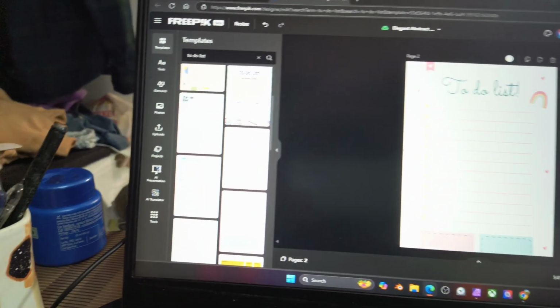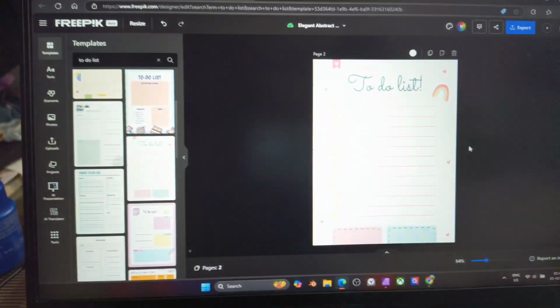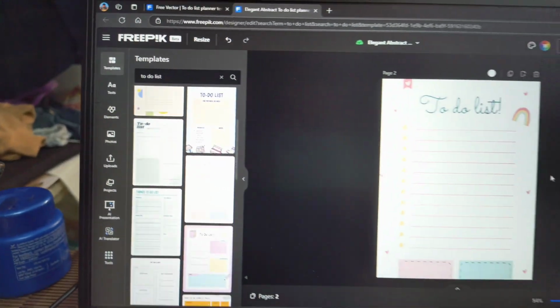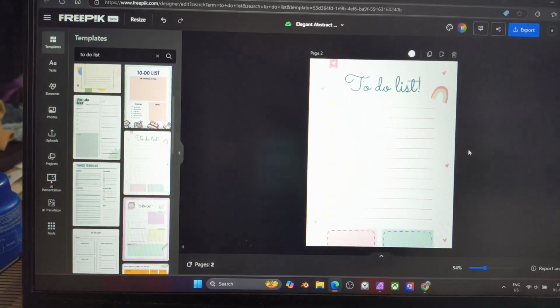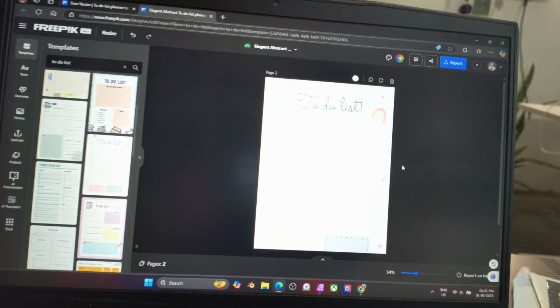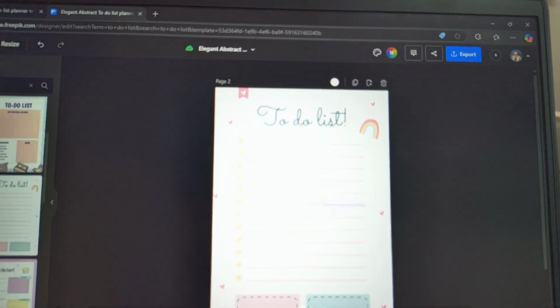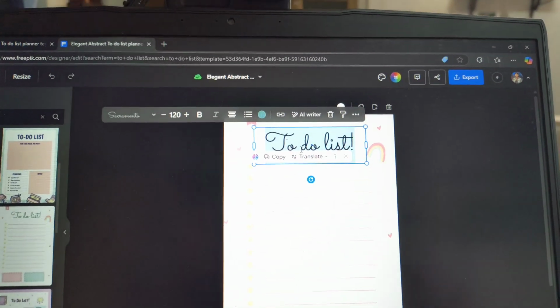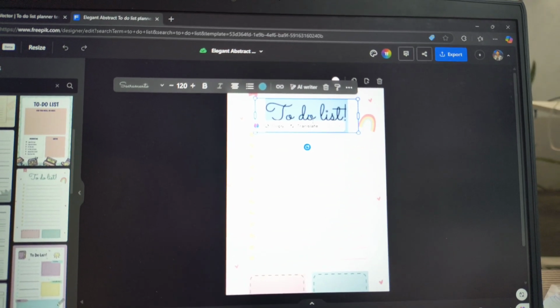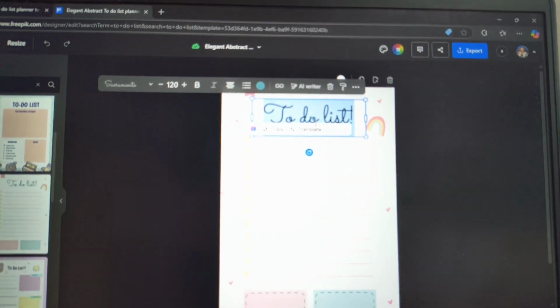So first of all, I'll start with designing. The first thing that I did is I chose a design from Freepik and I downloaded this one because I like it. If you like something else, you just have to search for to-do list and you'll get a lot of designs from this website, and you can download them for free. I just downloaded this one because I like it the most. You can also change it if you want something else, like if I want Feb, because the month of Feb is going on, I can write Feb to-do list or something like this.